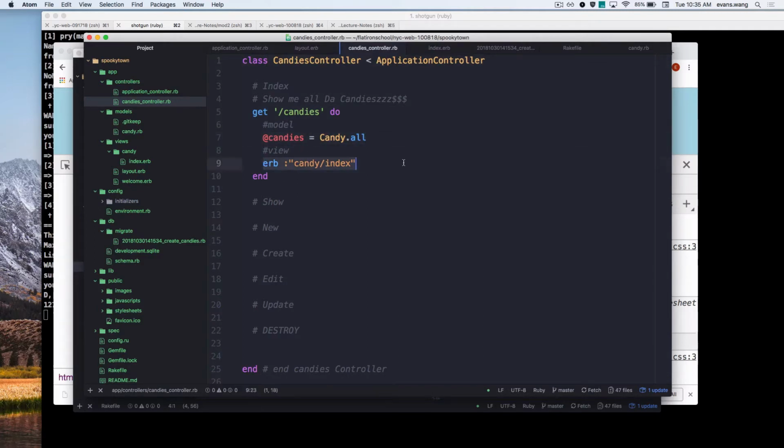And inside the yield, it will pass in this ERB file, and it will just render the ERB within the yield, sort of auto-magically. Cool? Does that file always need to be named layout ERB? It doesn't have to, but it is the convention.